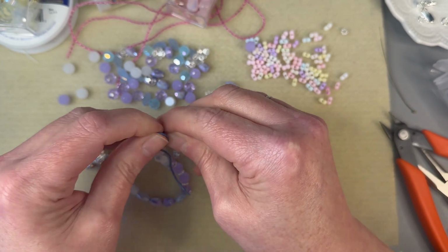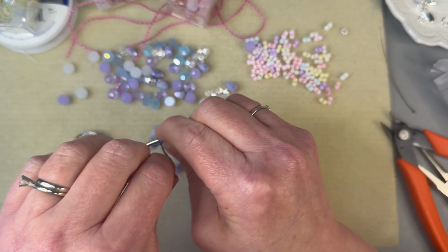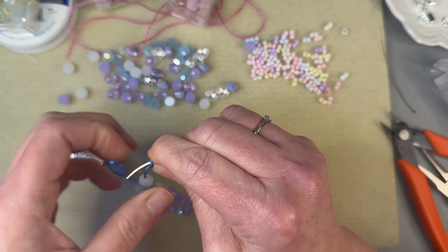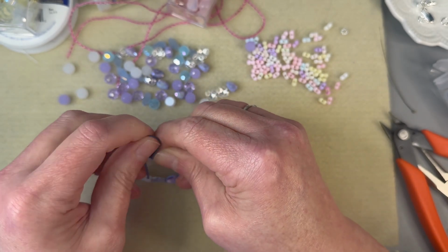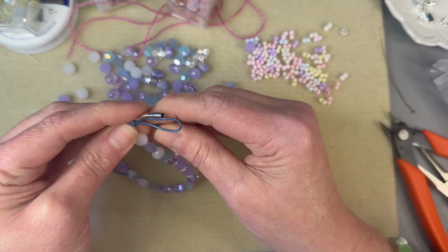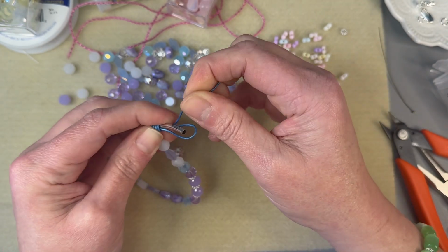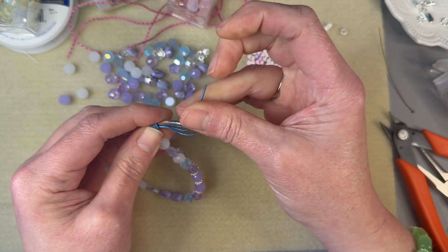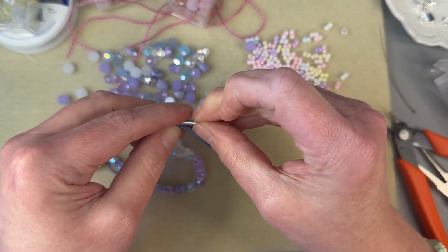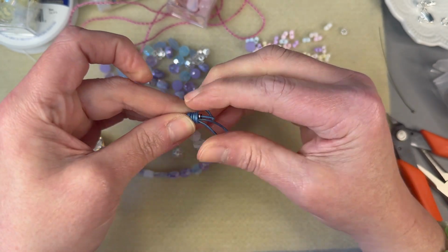I'm going to wrap it the opposite way, but still put it through the tube the same way, because I think maybe I had something a little messy and it wasn't liking it. So we're just going to do it this way. I don't know if that really makes a difference, you guys, but it might just be the way I'm holding it too that would help me. So I got about 4 wraps around, and we're going to stick our end through our noodle, and we're just going to slide our noodle through our wrap here.